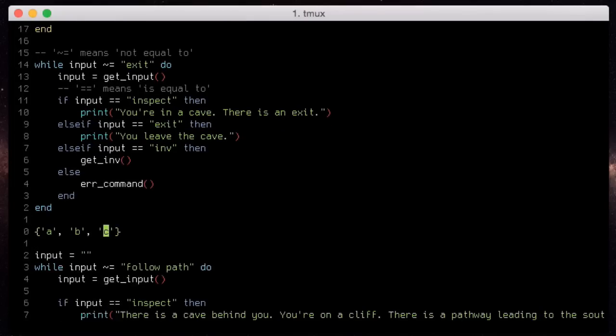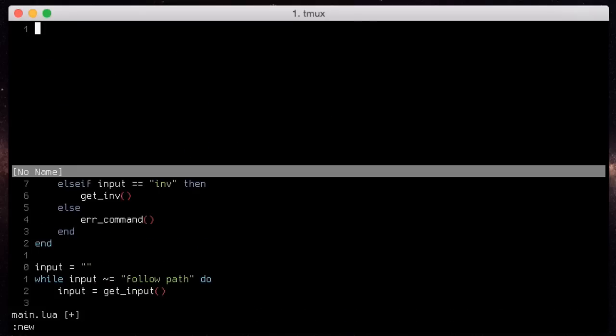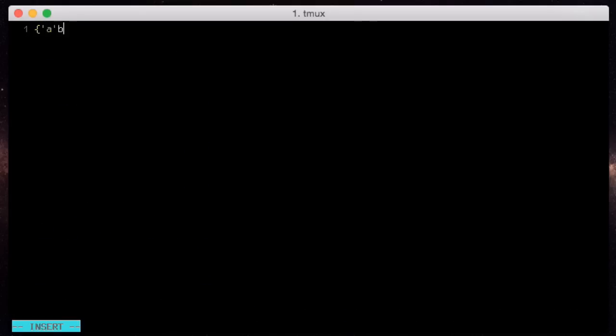Again, don't bother to write this down. This is just a demonstration. You know what? Actually, I'll just create. So we've got A, B, and C. And we access, so if we say, let's say x equals this. If we'd say x1, we would get A, right? Because at our index of 1, it returns A.